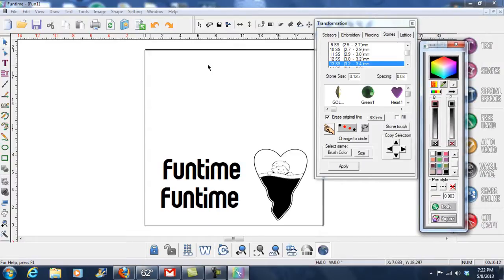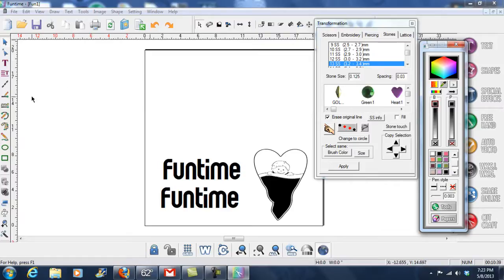This program does have a driver now for the Cameo cutter, so it accepts EPS, SVG, DXF, and a lot of different files that it couldn't cut with a Cameo before. This is a nice driver that has a lot of other drivers in there too, and I covered that in a video before this. But let's go ahead and show you a little bit of what it can do.